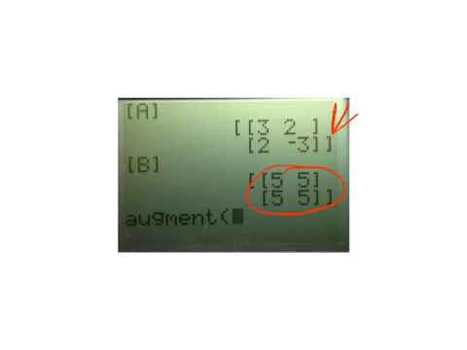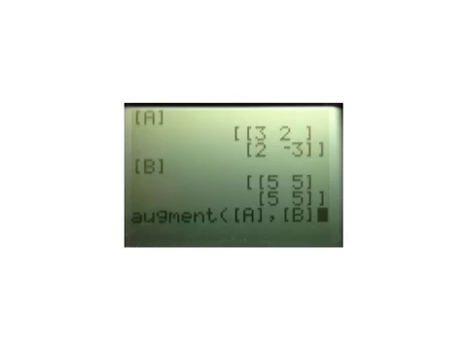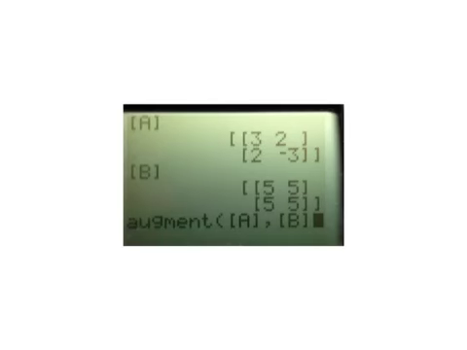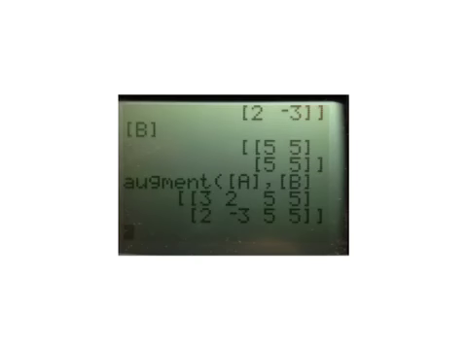So to do that, I use the augment function and type in matrix A, comma, matrix B, and hit enter. And you should come back with the result here. Notice it puts the values to the right as new columns in matrix A. So you have just one new matrix now.